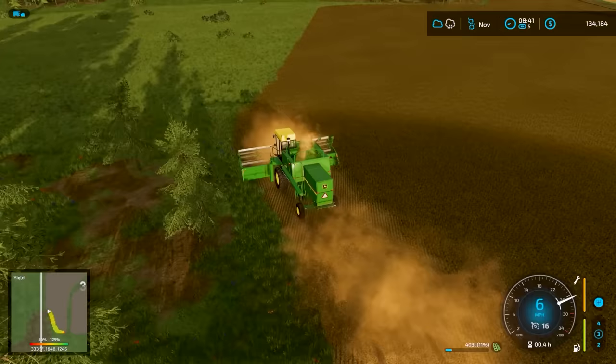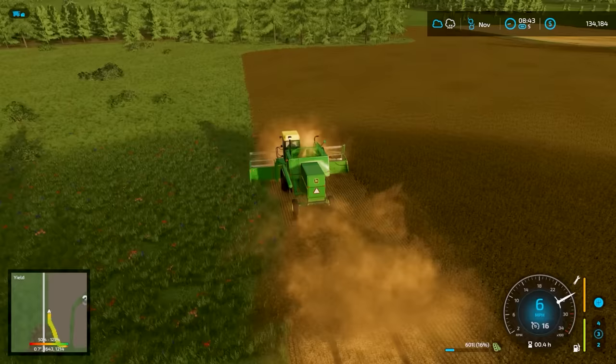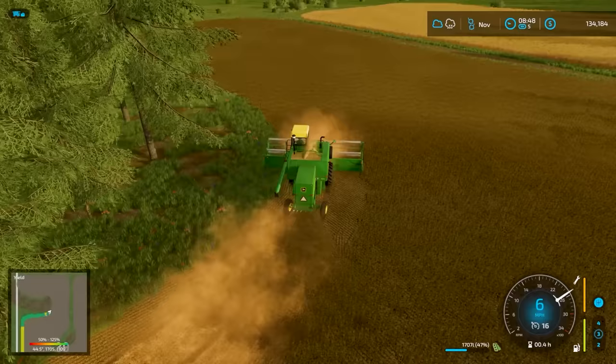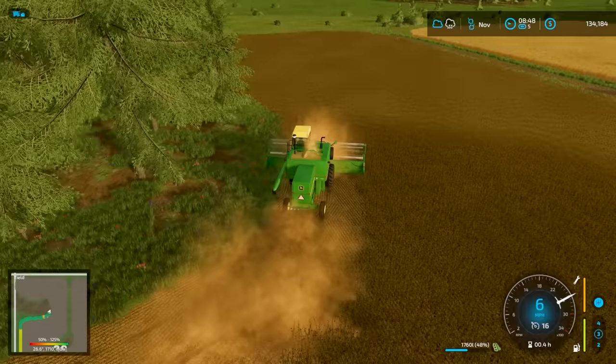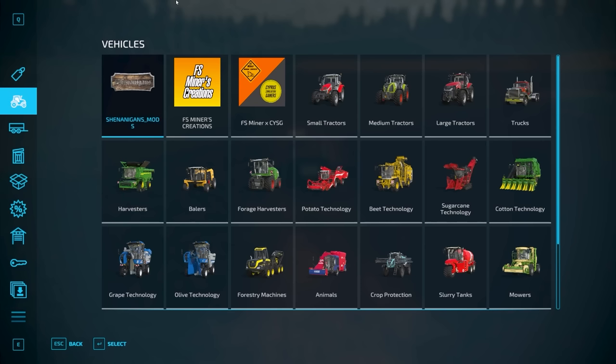Not bad. This will be a very challenging field for workers to help. We might have to do most of this ourselves. Courseplay could probably pull it off. Exciting times. This is going to be a good amount of money. There we go. We got some nice green here, so the soil type definitely is better. But that's promising. About half full already. Got a comment reminding us to look in the used market, so I just thought of that right now. We're going to do that.